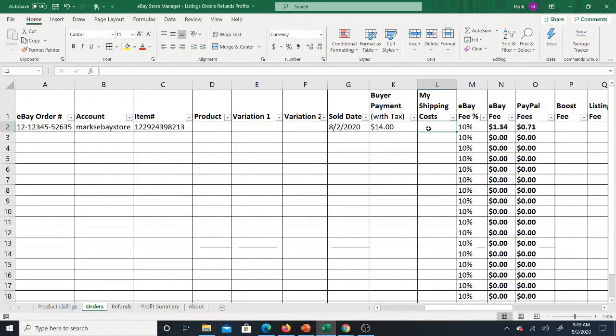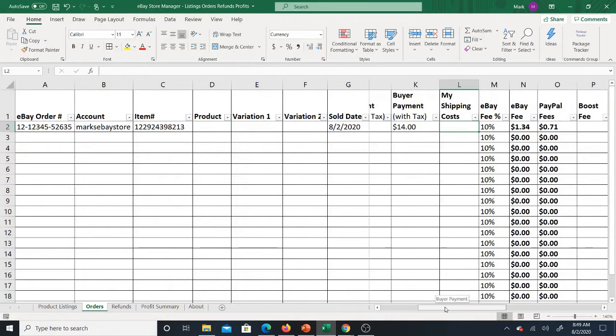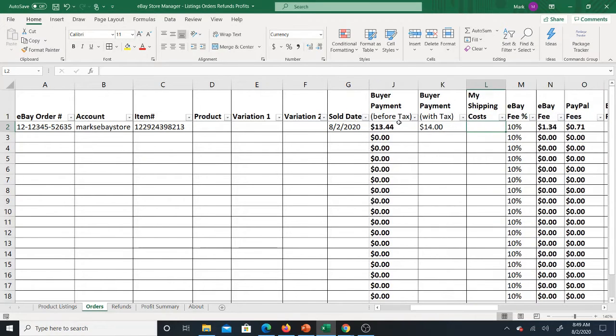After managed payments, the eBay fee will be calculated based on the buyer payment with tax. And what will happen is there'll be no PayPal. It'll just be an eBay fee. But anyway, the main point is this is how it works right now. If there needs to be an update in the future, I'll make some kind of update. Contact me if you think something needs to be changed.